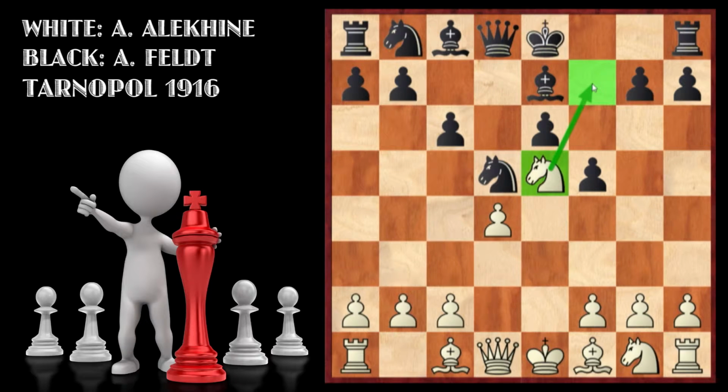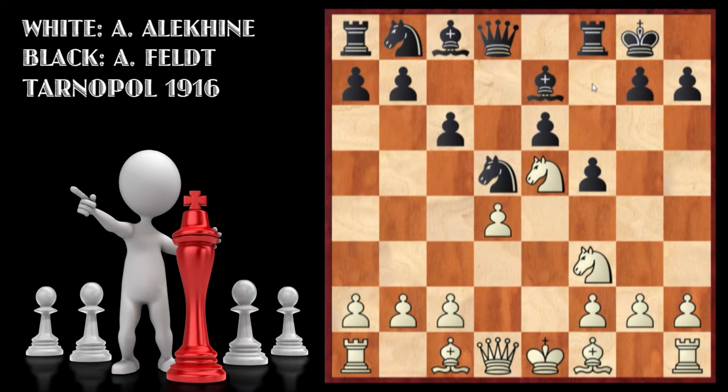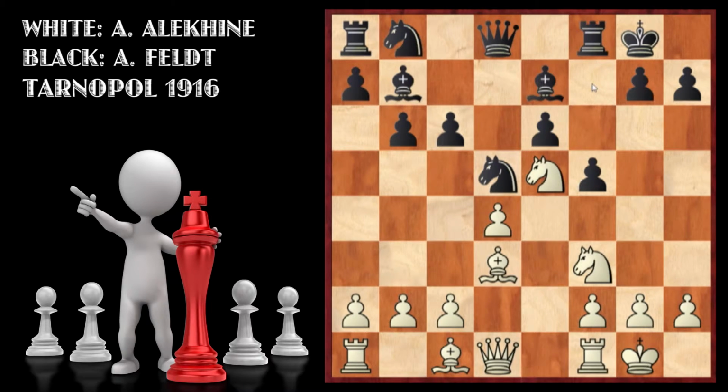An outpost is a square where you can place any of your minor pieces or major pieces without getting chased by a pawn. And so castles was played by black, which is quite a wise move because he is guarding his king. After which knight g to f3, white is bringing another piece into the action. b6, bishop d3, bishop b7, castles, and now rook to e8 was played.